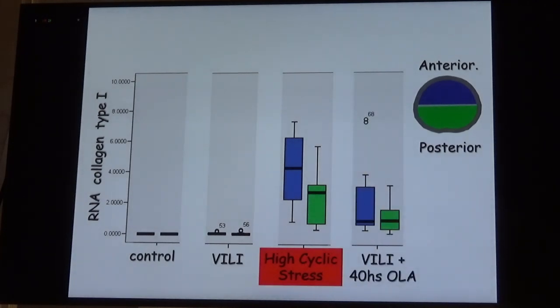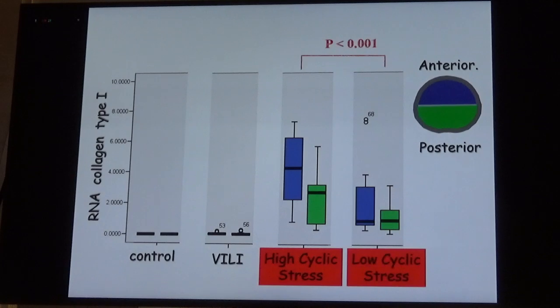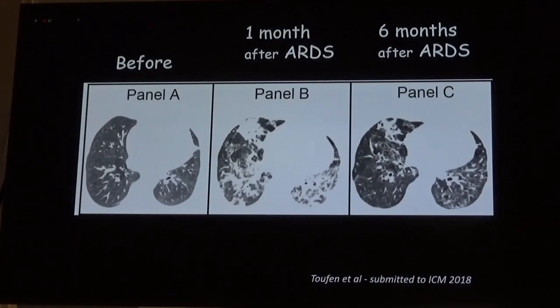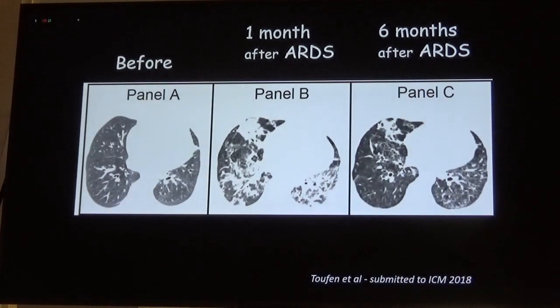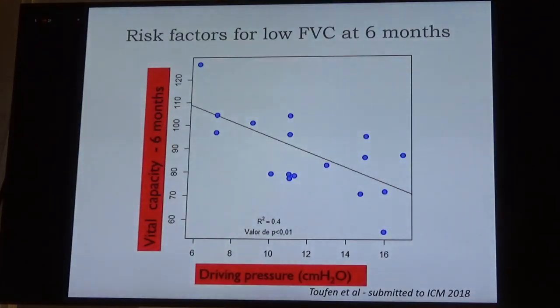And one important thing that we are now doing lots of research on is that this driving pressure per cycle is associated with a big difference in lung fibrosis. And this has been repeatedly demonstrated, and not only in animals, but in patients. So we took some patients after 6 months of ARDS. They are survivors, and most of these patients had some degree of lung fibrosis, and there was a very straightforward relationship between driving pressure and vital capacity after 6 months.